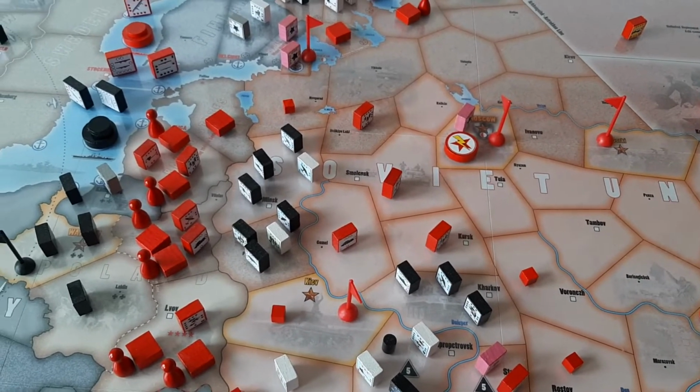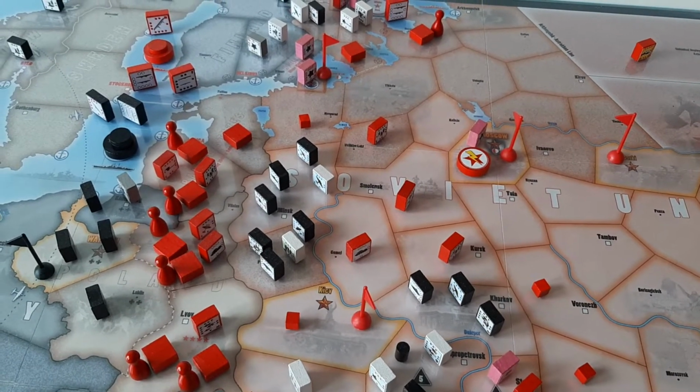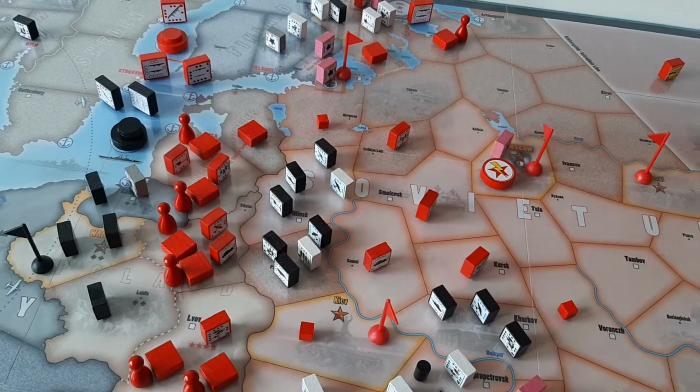Welcome to yet another video on Venturnova's Black Swan. This one covers the Blitz phase. It's spring 1941 and Barbarossa seems to have gone terribly wrong.